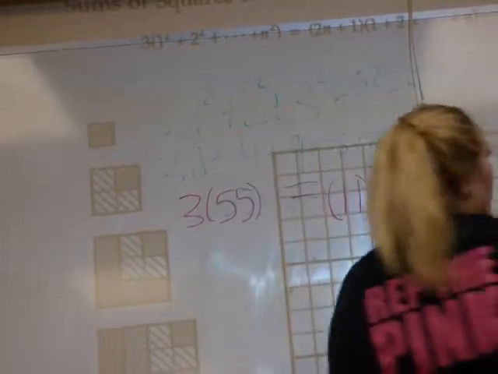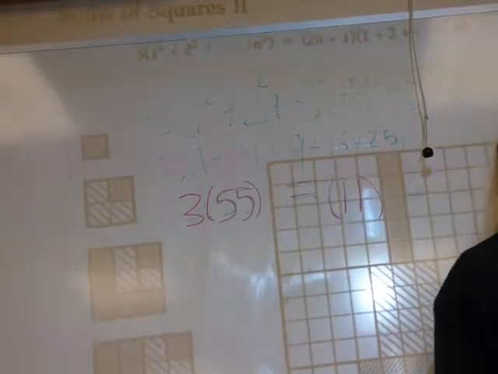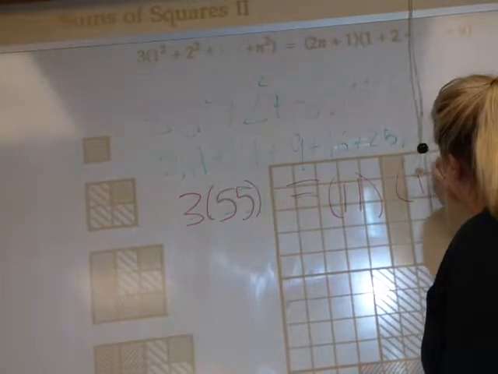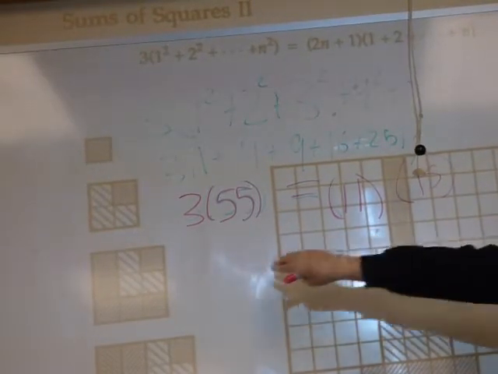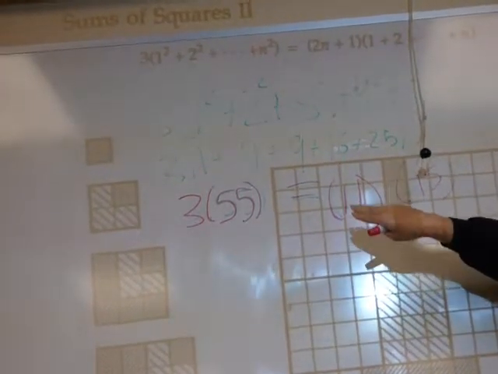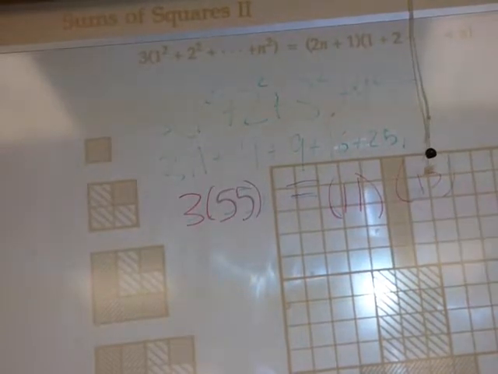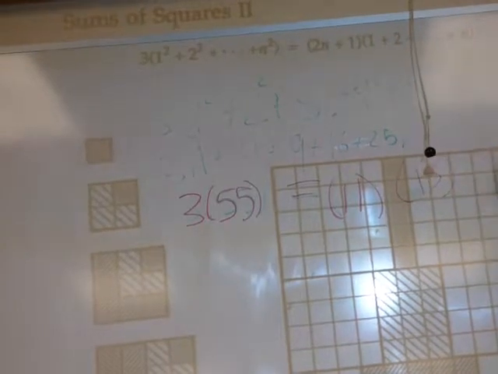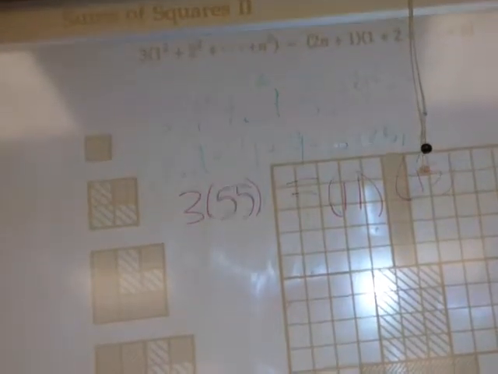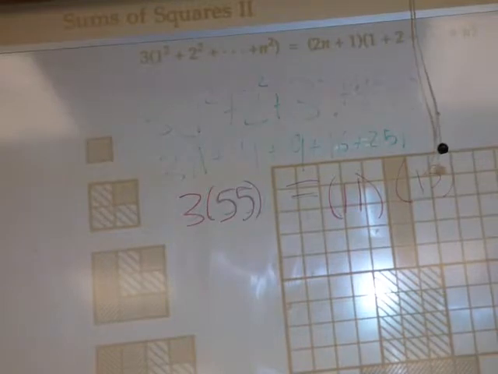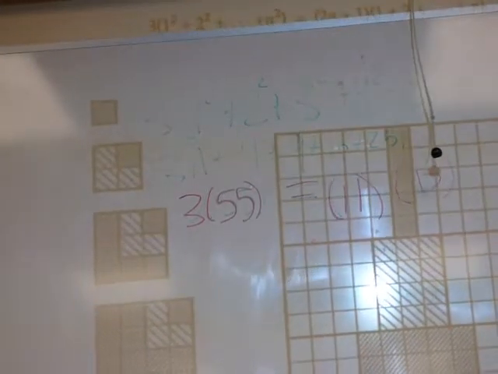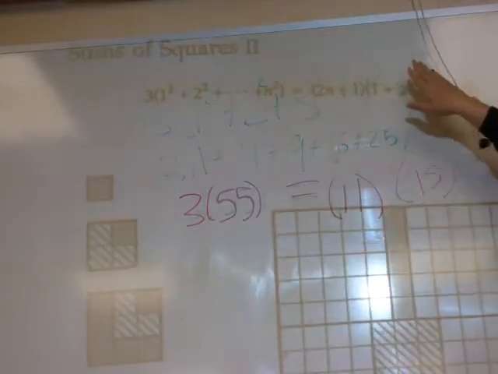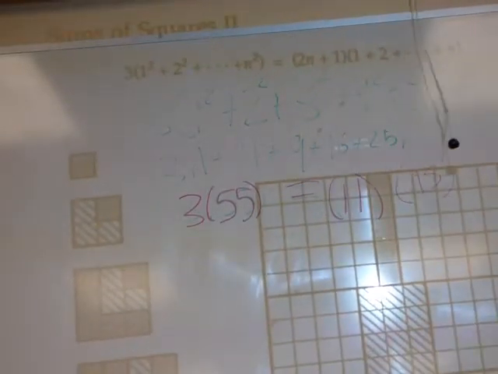Okay, and this part. 1 plus 2 plus 3 plus 4 plus 5. Nice. And so this is equal to this. And you can probably figure out what the answer equals in there, but we'll talk about it. So now, how do you see this formula in this box, or this whole thing? Talk about it with your group for a minute. Which formula? It could be this or the top one. Just how do you see it in this whole area?